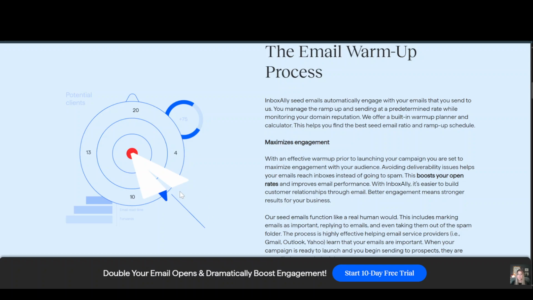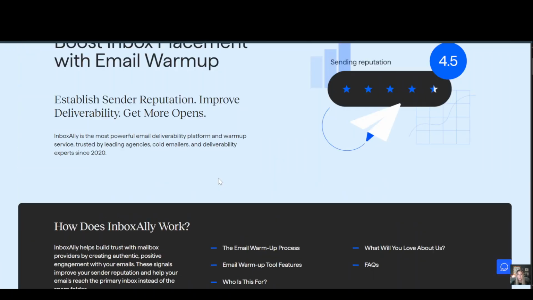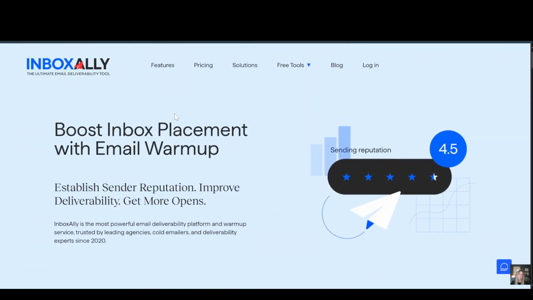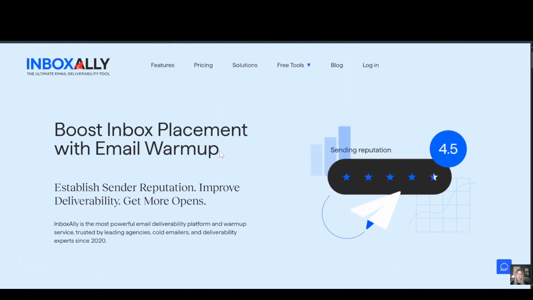It's one of the few tools I've seen that do the email warm-up process correctly and give you a planner. And one of the few tools I've seen that actually gives you a way to test actual engagement with automated replies that they manage, and just gives you a bit of insight into the tooling itself in a bit more detail.